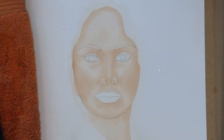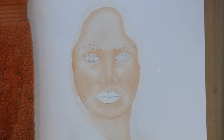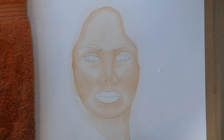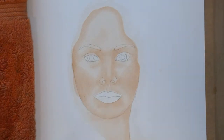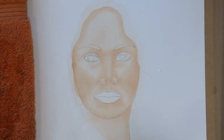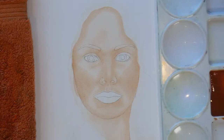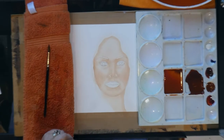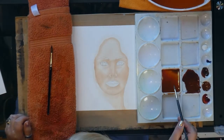And what we need to do is think about refining our face. We still need to go down a whole tone level. We're all right as we are at the moment, but we still need to take it somewhat darker. I want to come now to a number 6 brush, and I'll be using that with the 8. And we're going to think about where we need to be darker. Now, your choices are, we can come in here with our original colour. This is what we've been using here.